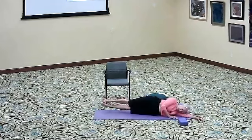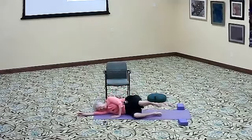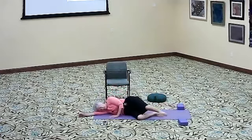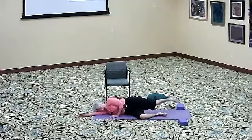When you're ready, release it by bringing your legs down and roll over onto your right side, which for me is this big rigmarole. Okay, so now your head is resting on your right arm, your legs are drawn up, your left hand's on the mat, and you can ride your giant imaginary bicycle. Go backwards if you haven't already. Good. So now we're going to kick forward once, back twice.